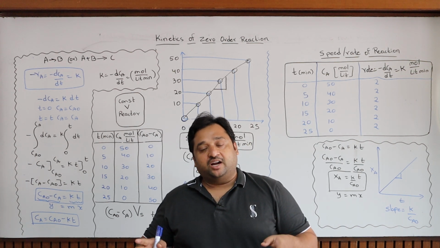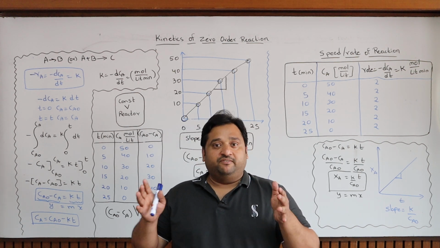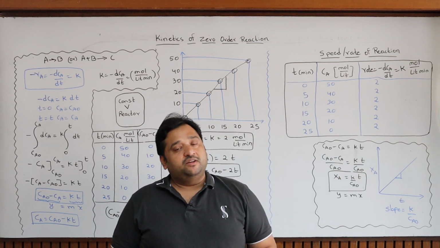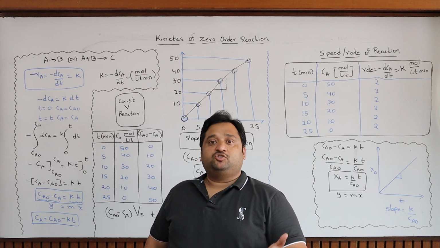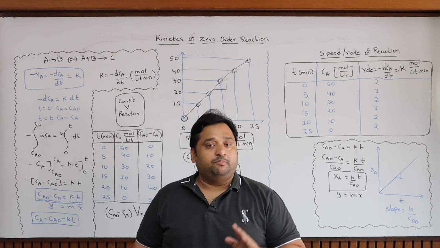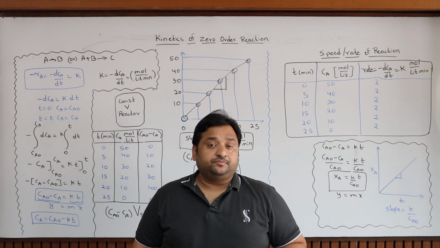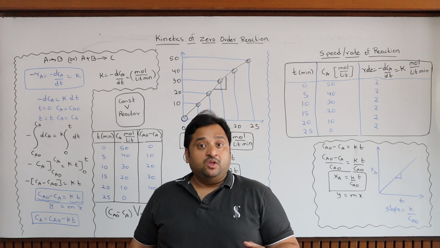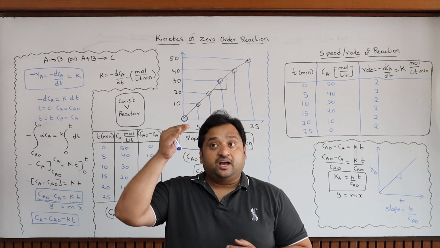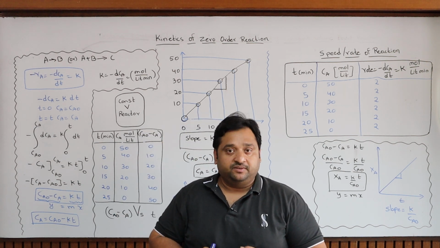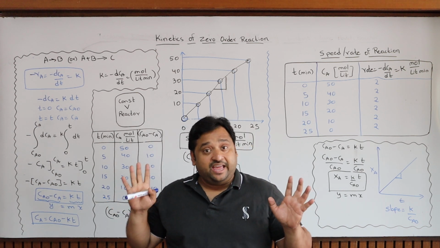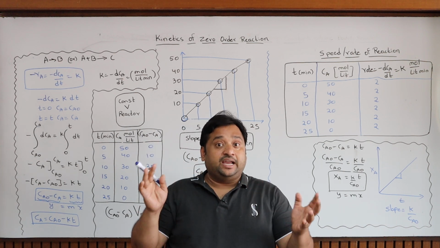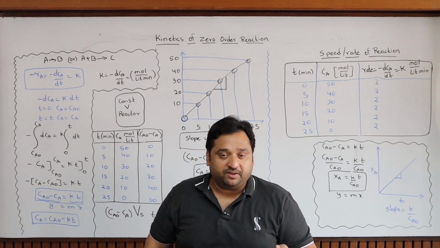We are going to start the kinetics of different order reactions. It is important to understand whether the reaction is 0 order, first order, second order or nth order, whatever the order may be, because order decides the speed of the reaction. If you know how fast A is being consumed in a reaction, you can design a reactor. According to the speed, you can design what volume of the reactor is required.